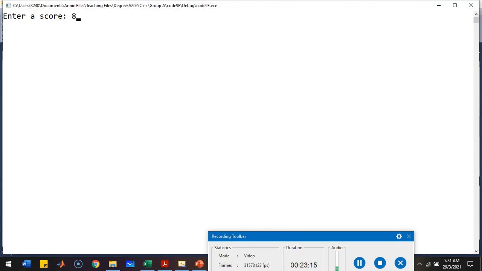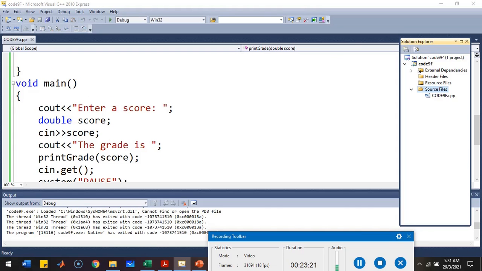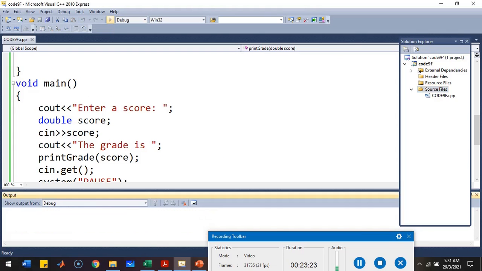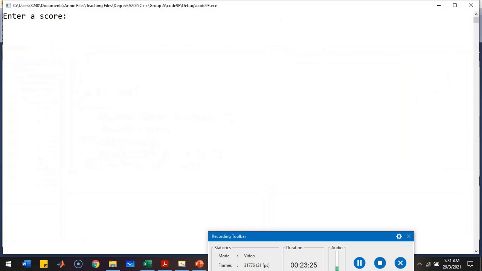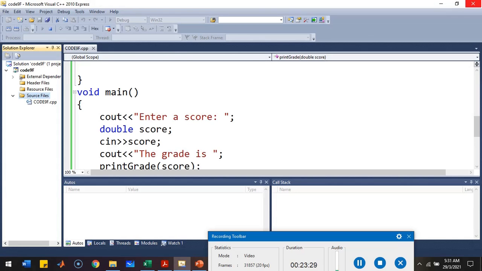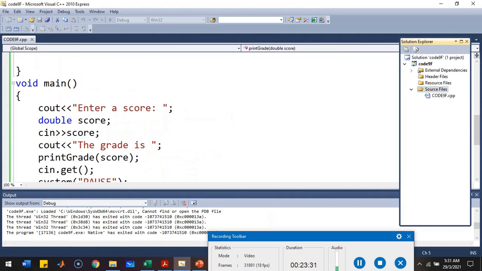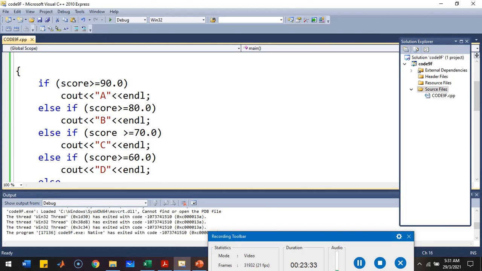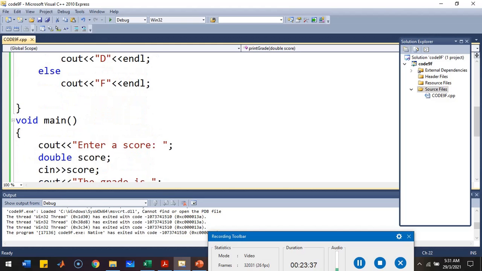Enter a score 89, the grade is B. Okay, so this is another example. Let's try running a different grade here. Enter a score 65, grade D. Okay, so where 65 lies from here, greater or equal than 60, it will print grade D.